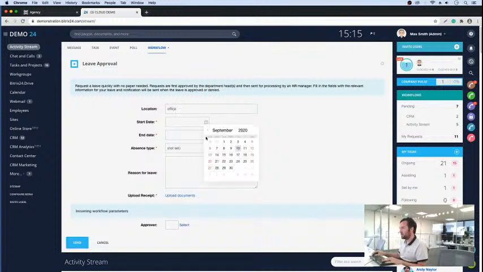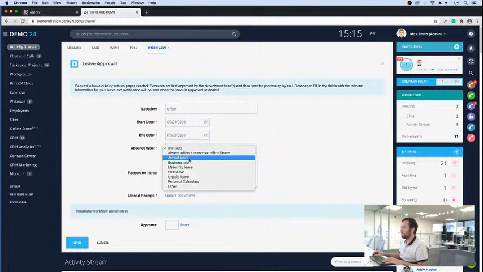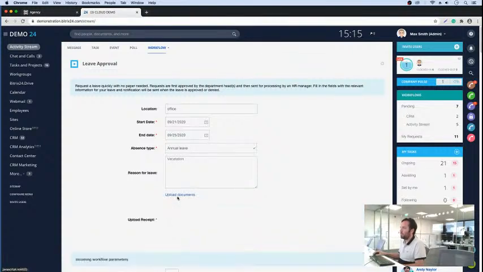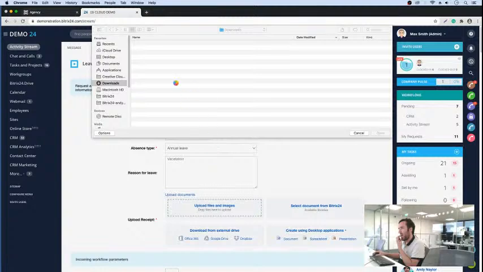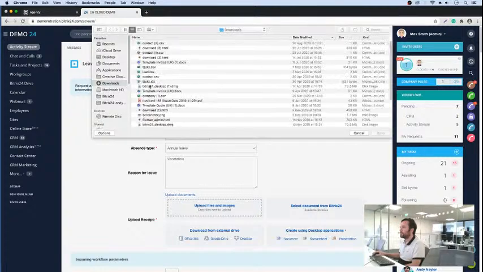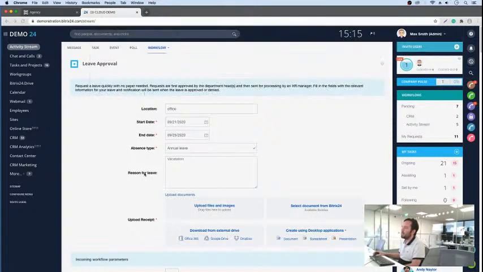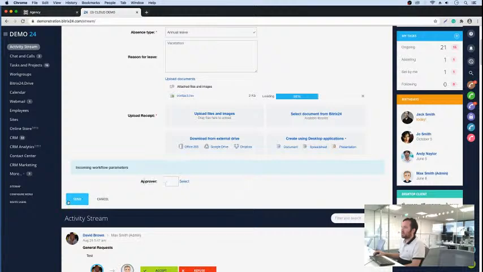We have a few additional fields in here. 21st to the 25th. Annual leave. And we might want to add a file. And then we can click send.